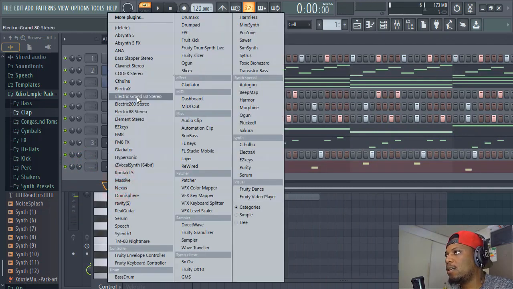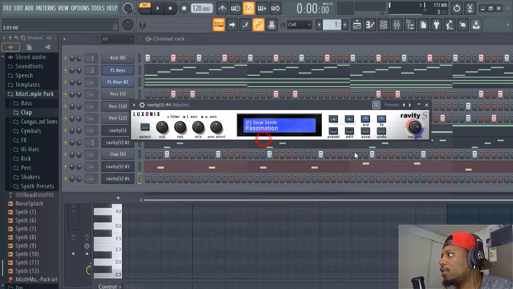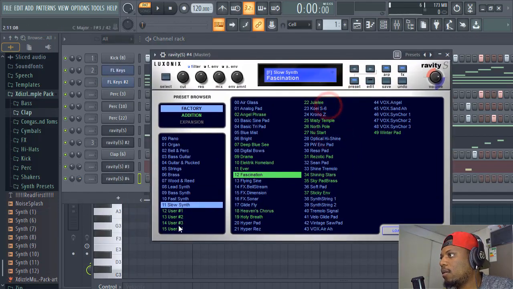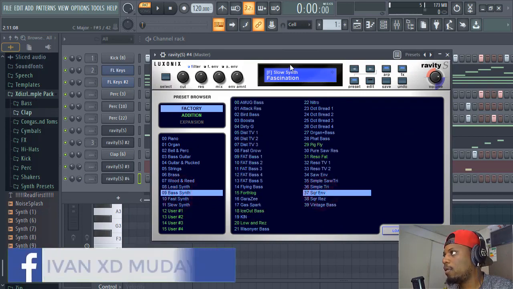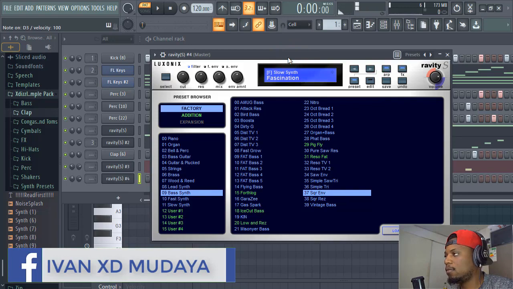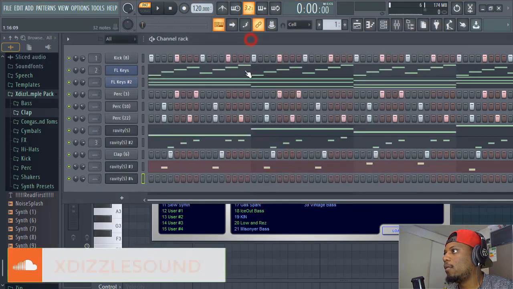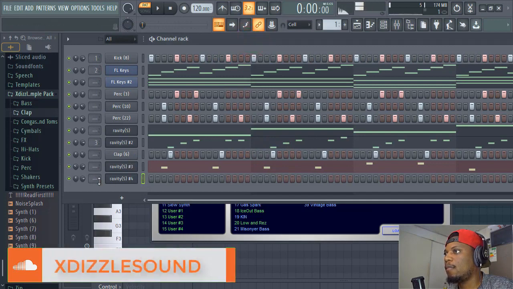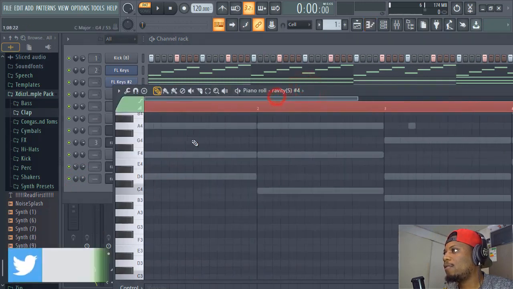Now let's add some bass to this. I don't know what's your favorite bass. You can let me know down in the comments what bass you like or you would think would work better with this track. But I'm gonna try a bass I like that's in here, the square envelope. Oh, sorry, my bad. Okay, here we go. I like this bass. Kind of gives you that nice, authentic deep house feel.